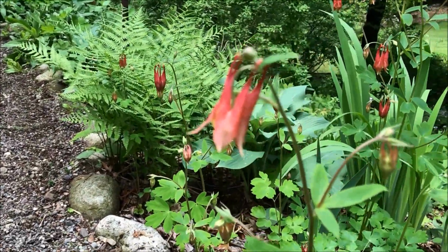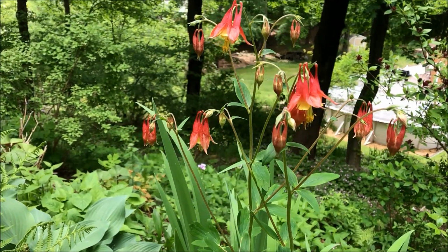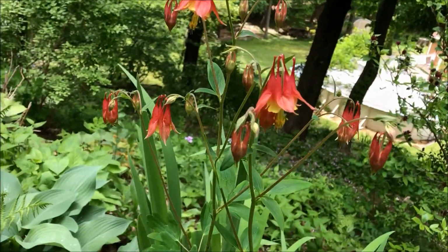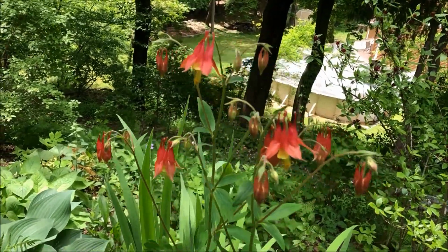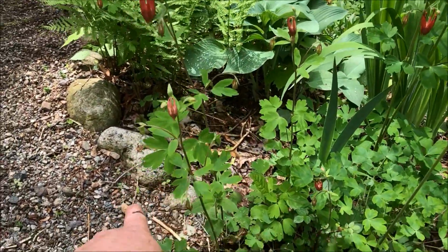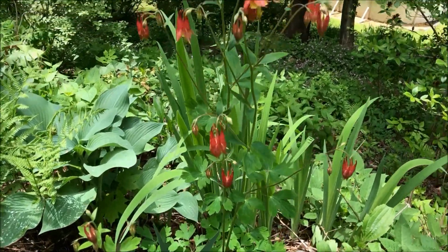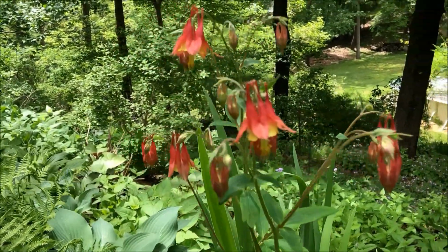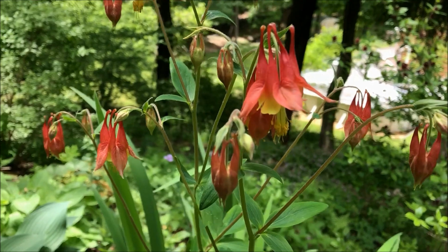You can see how the flowers are like a little lantern. The Eastern Columbine has shades of red-orange, and then inside is yellow. And the hummingbirds can come in here and flip right in and get whatever nectar they have. This is a great plant to have. As you can see, this has started to form a colony. What's going to happen is the seeds are all going to fall into this gravel along here, and we are going to then transplant them throughout the yard. As you can see, this is a really cool plant, and the flowers are fantastic. You don't see many natives that are this cool.